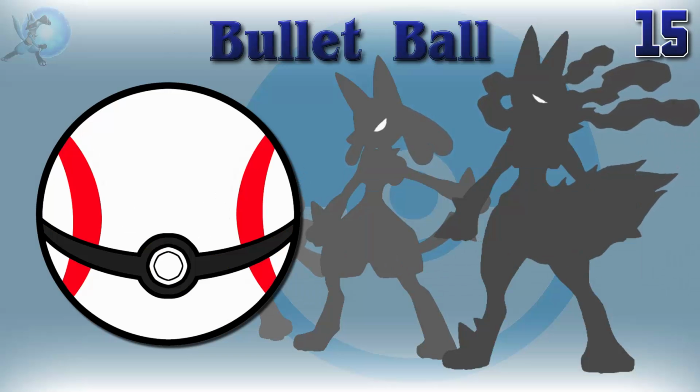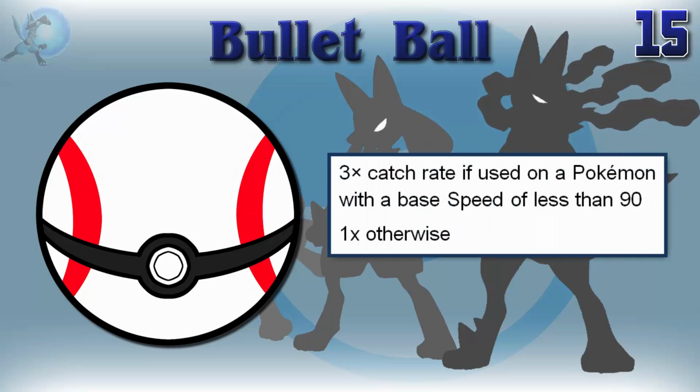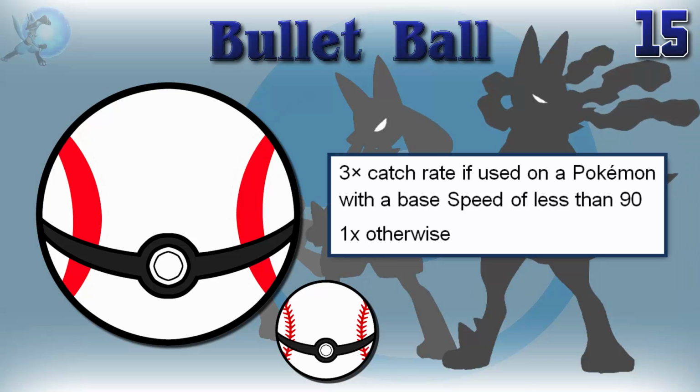The Bullet Ball. This is a kind of opposite ball to the Fast Ball. The slower the Pokemon is, the easier they are to catch. You're less likely to hit a moving target, so I wanted to make a ball for that. The design is pretty iconic. I didn't want to make it look like an actual bullet, but a baseball-like design I thought worked pretty well.